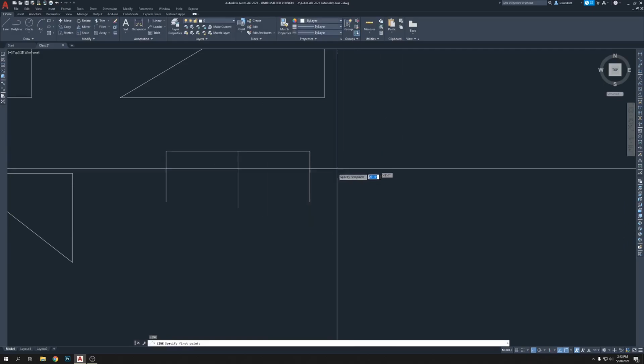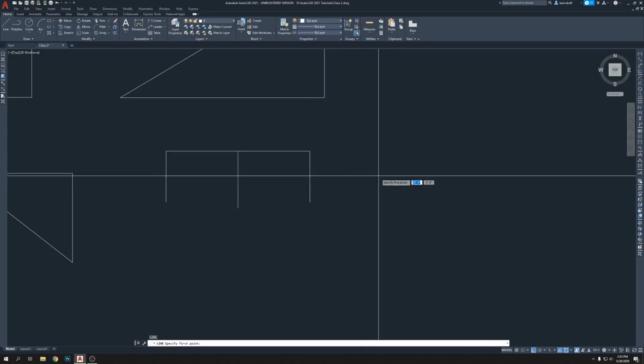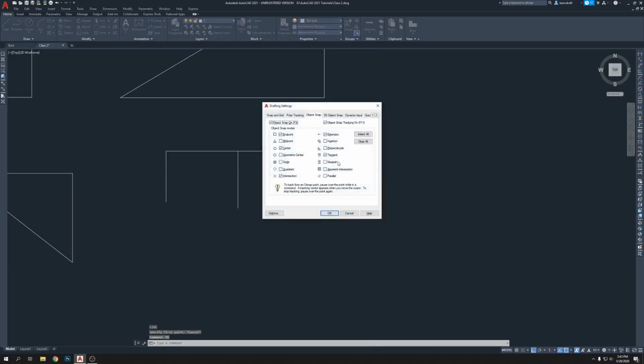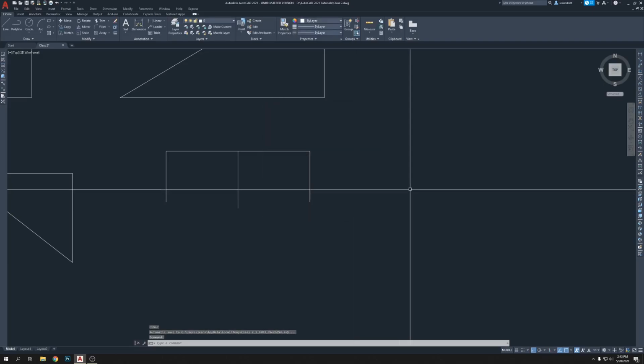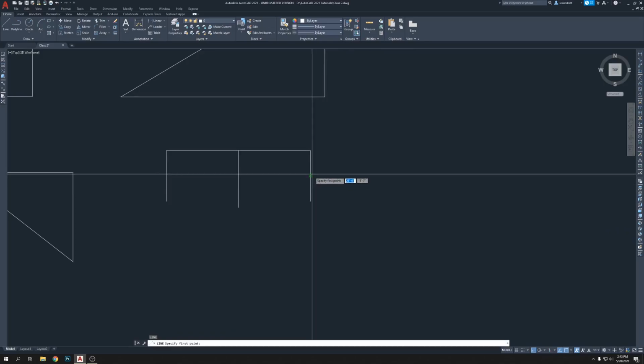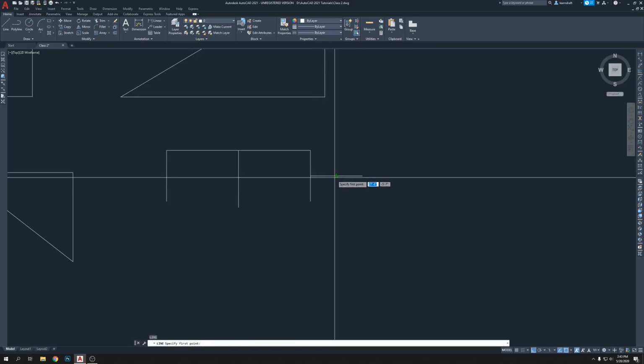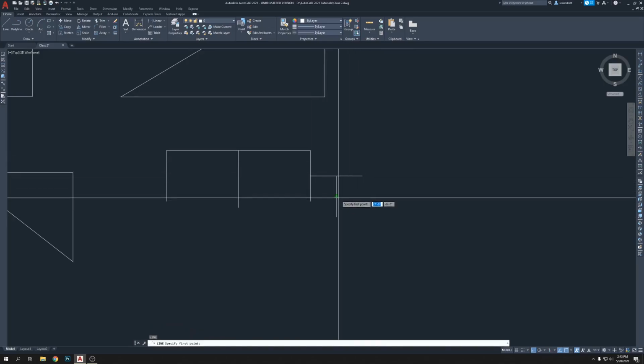So L, enter. I want the center point. The center point is not coming, so I'm gonna go back, type OS, enter. The OSnap setting, which is the drafting settings, comes up, and object snap is on, and here are the object snap modes. So what I'm gonna do, press midpoint. Remember, midpoint needs to be selected from here. Okay, so now we can draw a line from any center point. It's always gonna give us the center point.